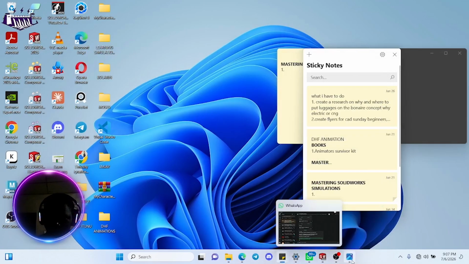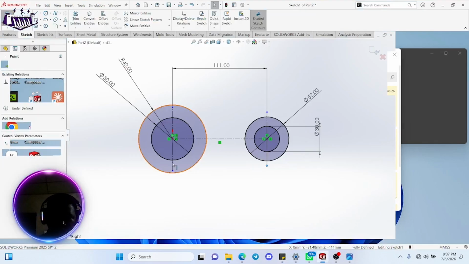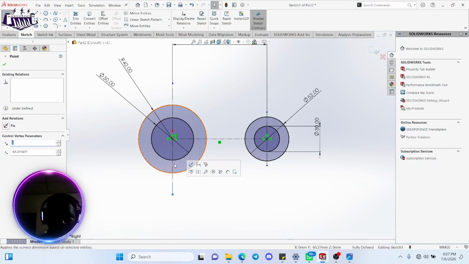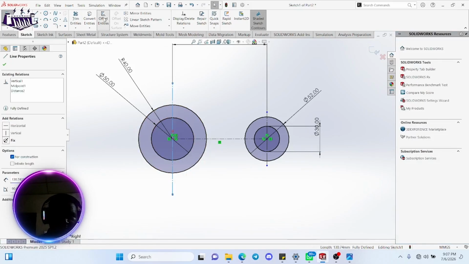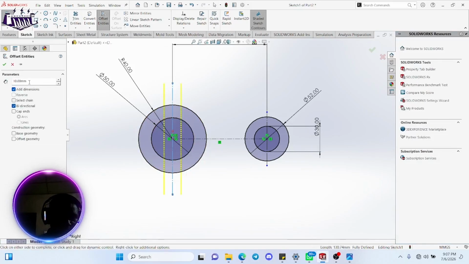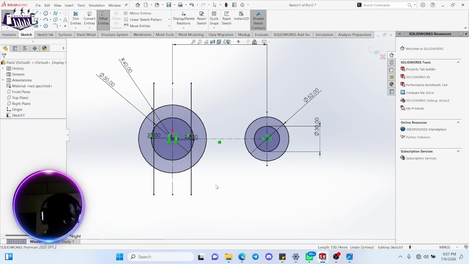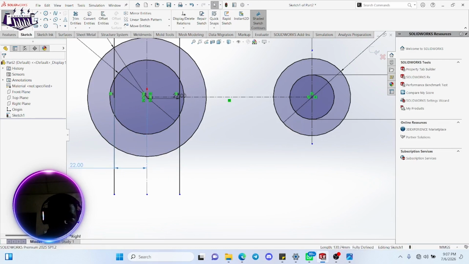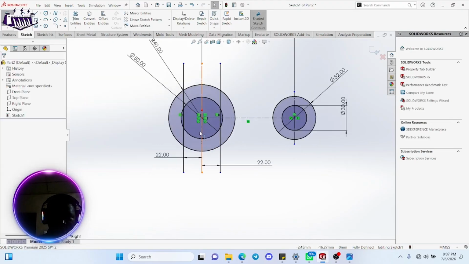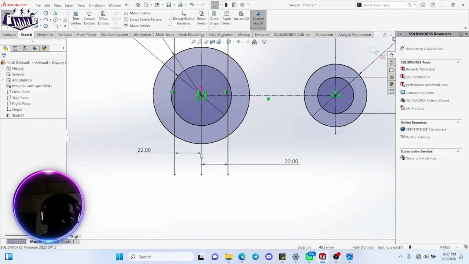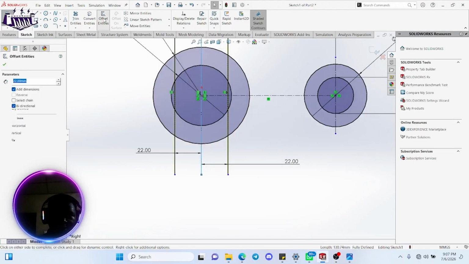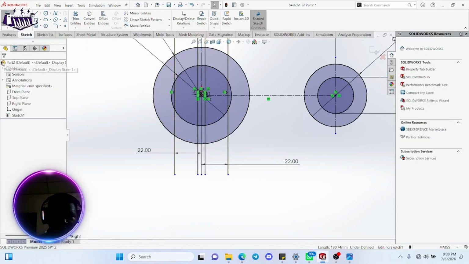What I'll do is to come back to my sketch. The advantage of this line I created is I can easily just offset this. Say offset this by directional, and I say 22. So when I say 22, you can see it makes 22, 22, that's 44. So I don't need to recreate it myself. Then what I'll do is to also create another by this side, which is 3 mm. So 3. So it has created it.